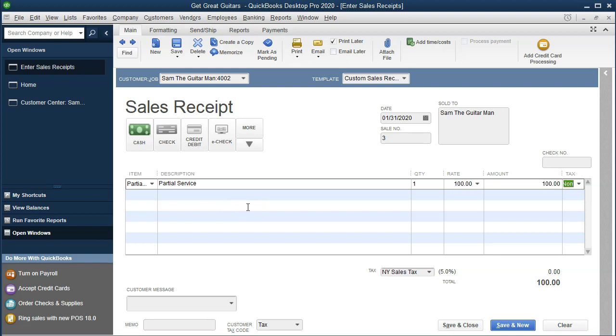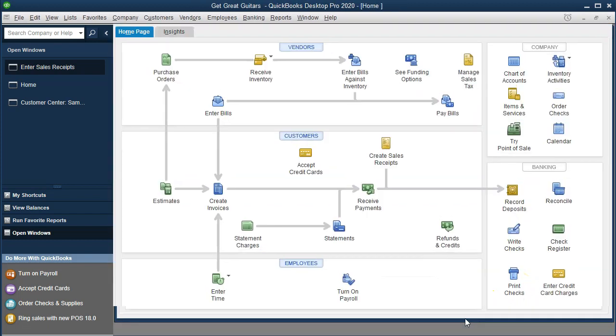When we record this, in terms of our financial statements, we will have, as with any type of sales receipt, an increase to undeposited funds because we have the cash that will now be on hand that we haven't gone to the bank with yet. The other side will go into some type of revenue account. Let's go ahead and take a look at that first. Notice again, there's no sales tax here because it's a service item. So the sales tax is 0, and we're at the 100. We don't have to deal with the inventory. In this case, we're not selling any of the guitars. This is a service item. So we're going to say Save and Close.